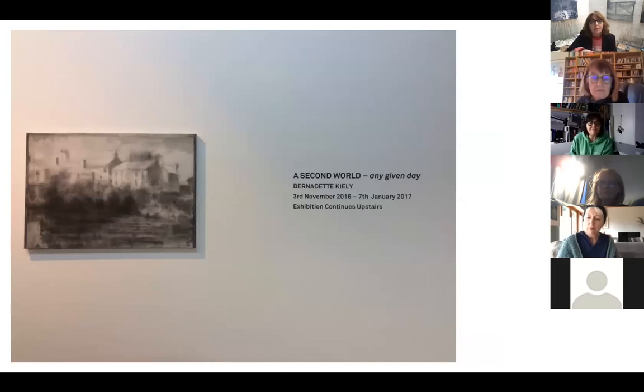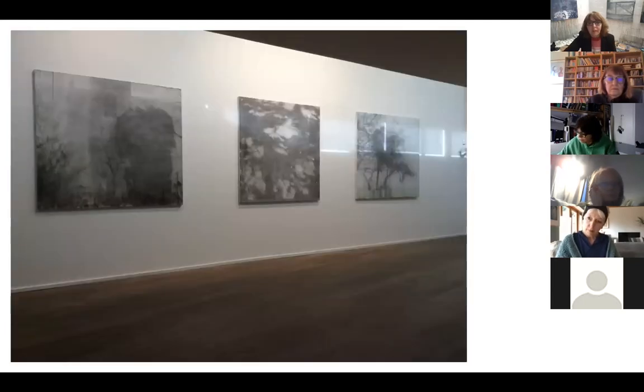So this brings me to this exhibition which was in the Solstice Art Centre in Navan, and that's the title of it. You'll see quite a number of the large drawings were in it. The title is from the idea that anything can happen when you're looking at landscape or life. Flooding can come, completely wash out the landscape, and lives can be lost and everything. But these are just some of the drawings.